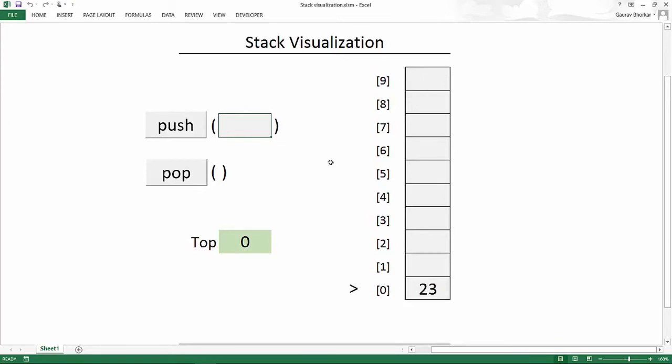So for example, if you have to insert some number, let's say 12, so this number 12 has to go in this place, A1. So for this you need to increment the top to point to 1, and then using that pointer you put the value into that space. So it's pretty simple. So first increment the top of stack and then store the value to the top. Again a recap, let's push number 45, increment the top and then put the value onto the top.